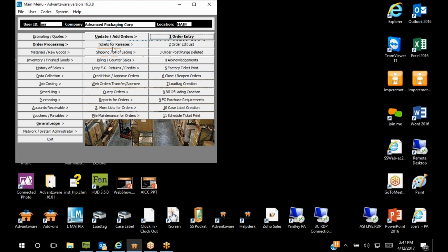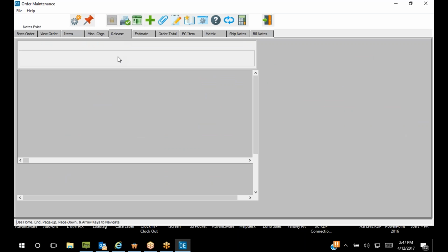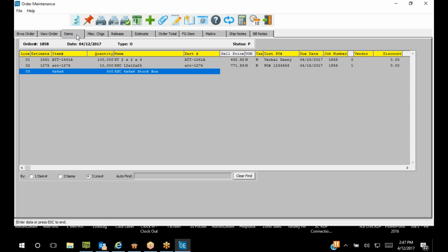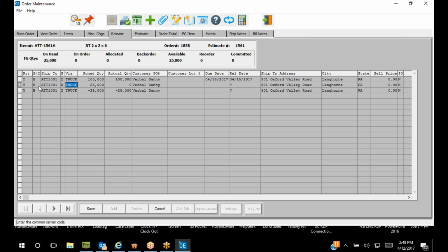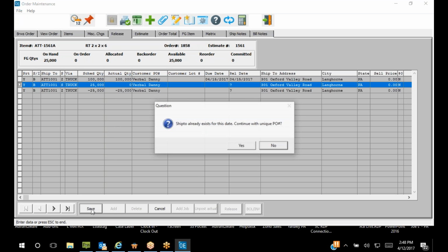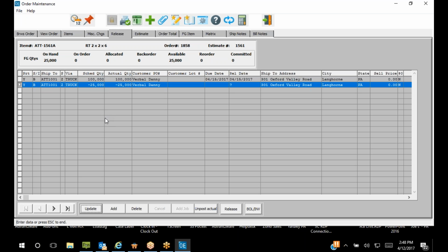Or I'm sorry, if they did a credit memo for the invoice, then once they produced, let's say they damaged 25,000, they would add another release. So if this 25,000 was no good, they would trash it, and then if they created a credit memo, obviously after that was done, they'd make another 25,000, but that would be a positive quantity. So then they would re-invoice that 25,000. So there's no one way to use our system. You can use our system various ways. So it just depends on what option you prefer.